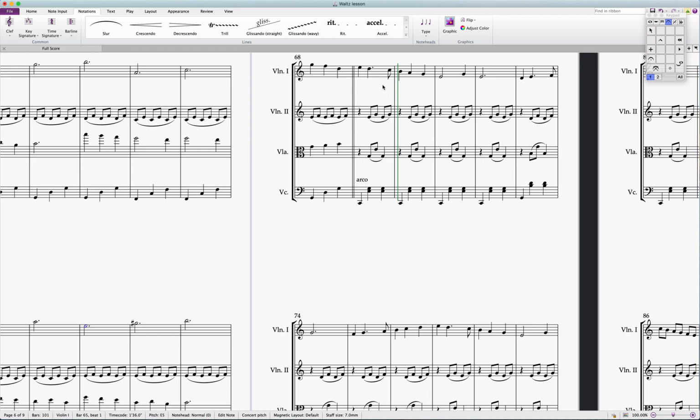You can be much more imaginative if you would like, but for the purposes of this, I've just copied and pasted it. Now I'm going to play it to you, and then I want you to pause the video, go back if you need to, and work out how I've changed it, how it is different from the first section, bearing in mind that I just copied and pasted it initially.